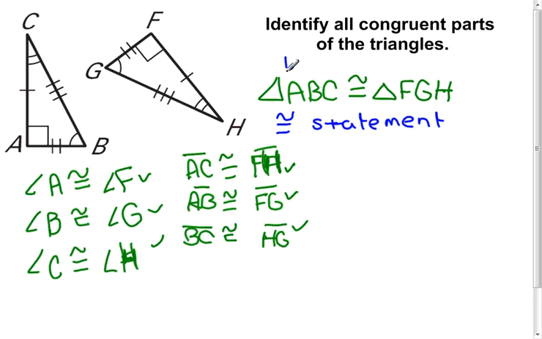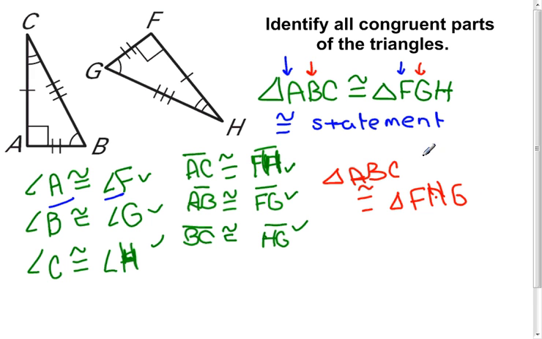Okay, notice, A was my first letter in my congruence statement, and F was my first letter on this side. A was congruent to F, so I had to write it in that order. Okay, and then we have B. B is congruent to G. Notice again the congruence statement, so I had to put them in the right order. If you wrote triangle ABC is congruent to triangle FHG, okay, this would be wrong. Don't do that. Make sure you have the right order here, and we'll try another one.